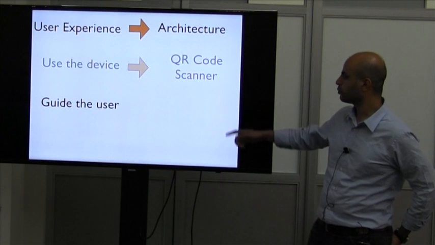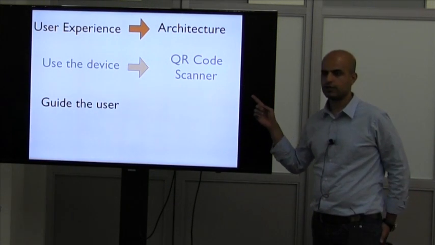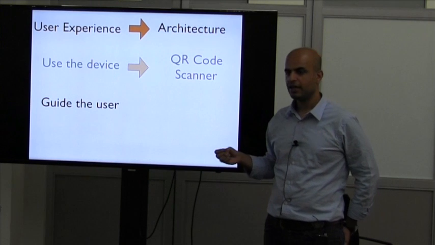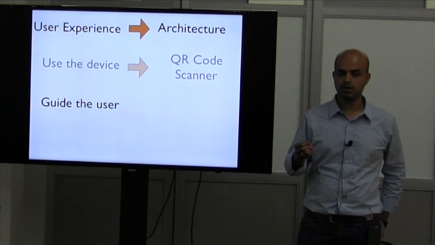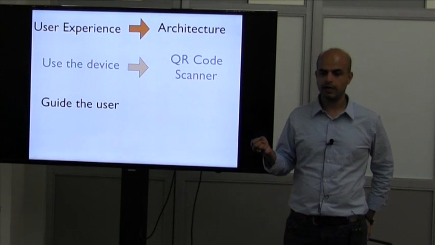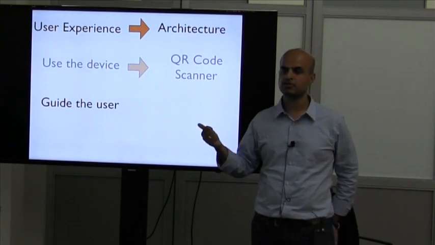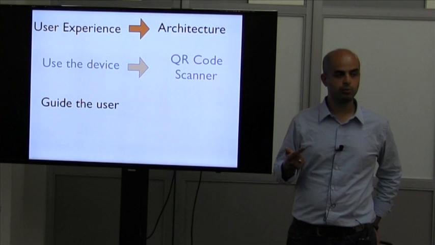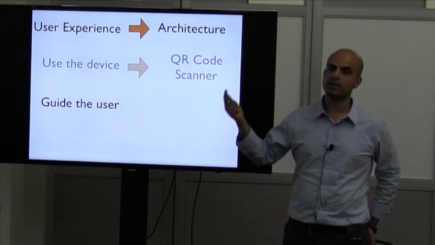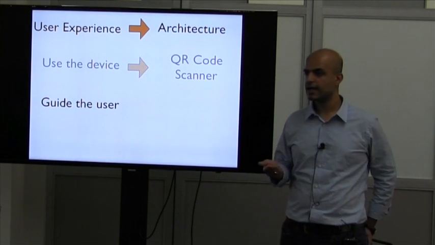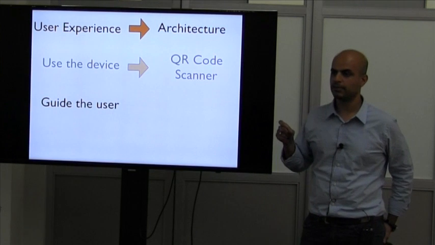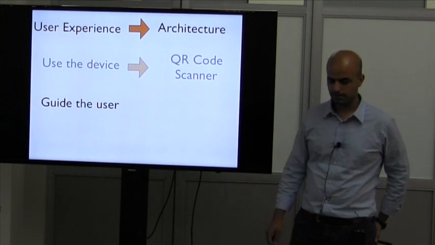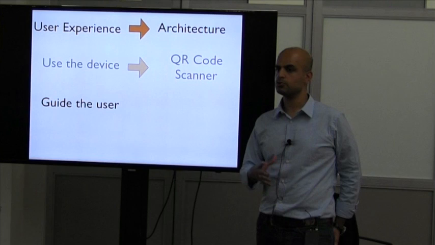And just one quick note on that. The QR code scanner wasn't just straightforward. Oh yeah, you put a QR code scanner on the tablet, right? It did make the architecture complicated because now, first of all, you have to think about another application in your ecosystem. You have to maintain it. And second, you are dependent on the camera. So what if the camera doesn't work, right? You have to think about a fallback for making sure that it works. And all those kind of things that you have to think about when you come up with a solution like this.